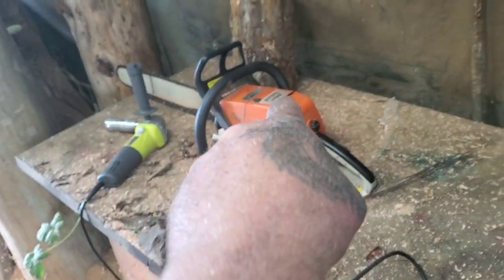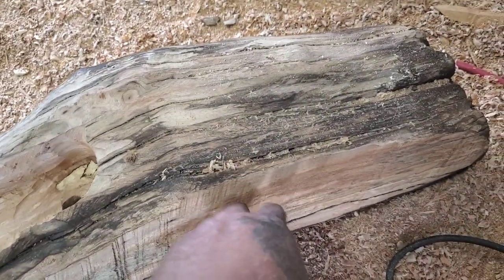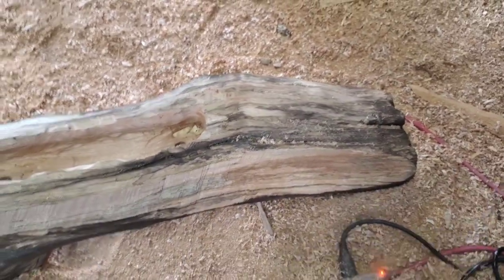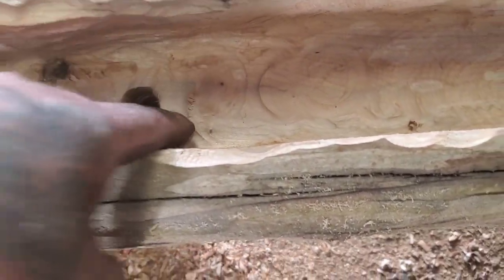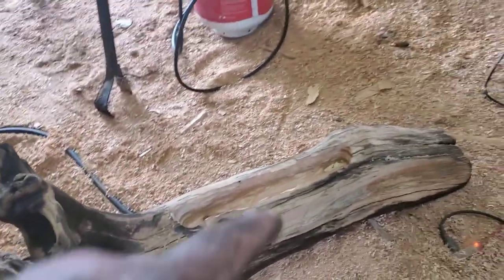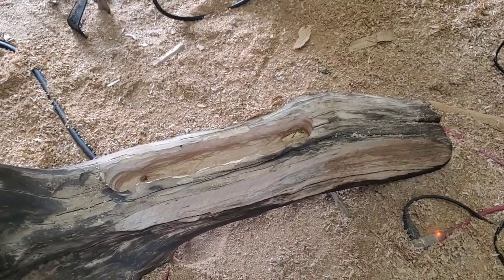I brought my 034 chainsaw in and sliced the face off to try to get some harder wood - there is some harder wood there. I got the drain holes carved in, got this carved about two to three inches deep, and put a little succulent plant holder in there for him. Let's get this back up on the table and I'll carve some dogwood flowers on it - just something real simple.